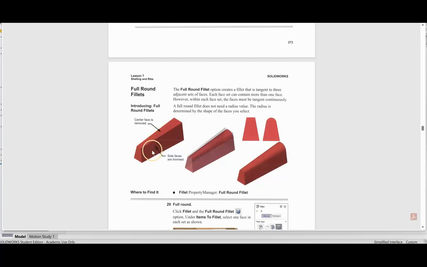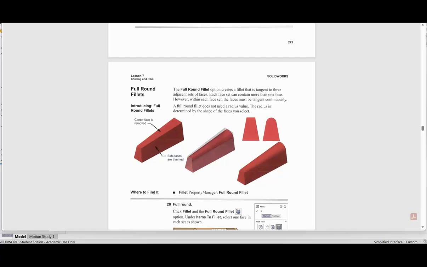And so here we've got the 2 sides, this side and the back side, and the top. And if we look at this sectional view here, here's what this rib, what they're showing, looks like. And because it's full round, it's basically fitting a radius from this side to this side. And whatever it is, that's what it's going to be.